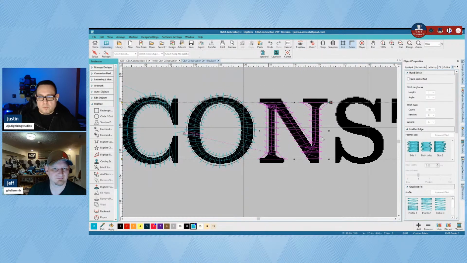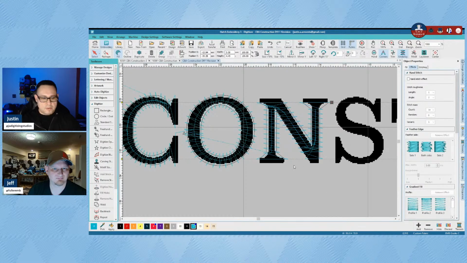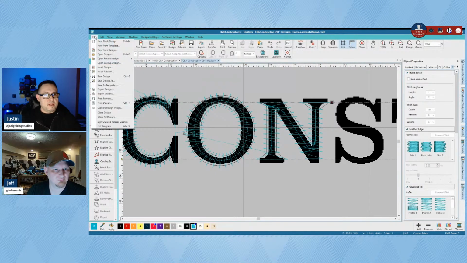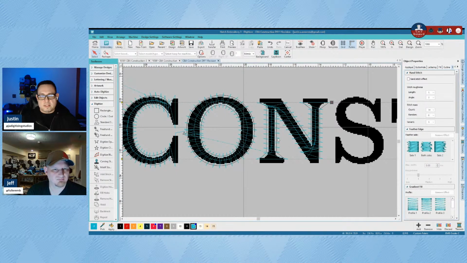I believe Ben was trying to trim each letter, and even though the trim codes were in the software, his Brother machine was not trimming. I have run into this a couple times with a couple of customers that have Brother machines. And Ben was telling me that he was just going Save As to a DST.